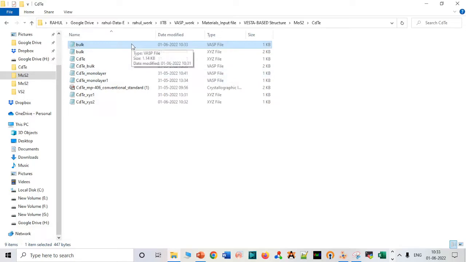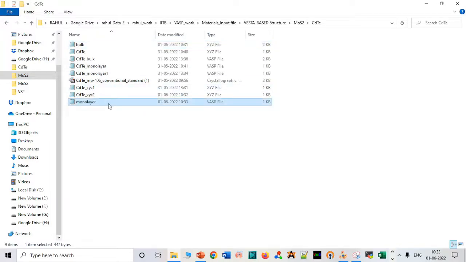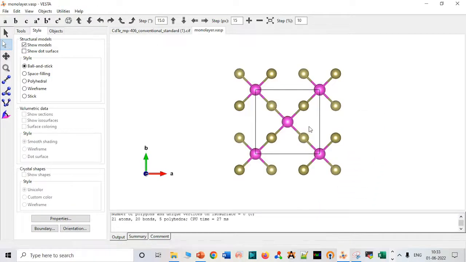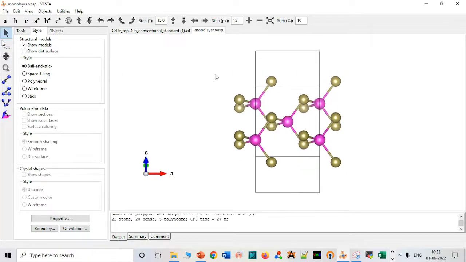I think it is used in solar cells, if I correctly remember. I will just change it as a monolayer. Okay, I think this will work. Wow, it has created the monolayer.